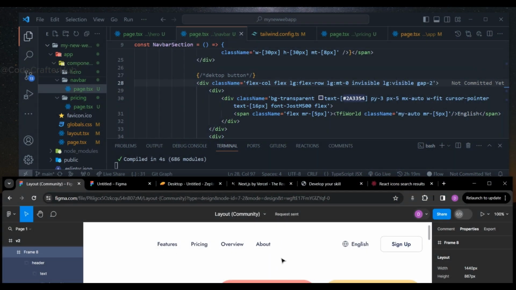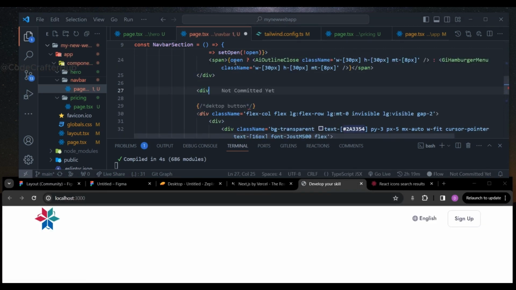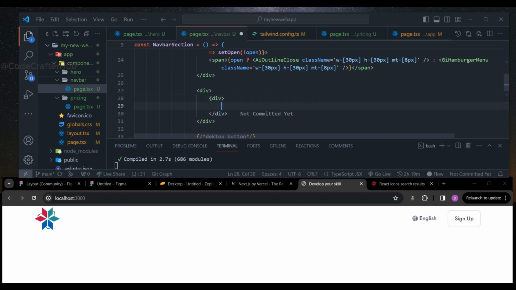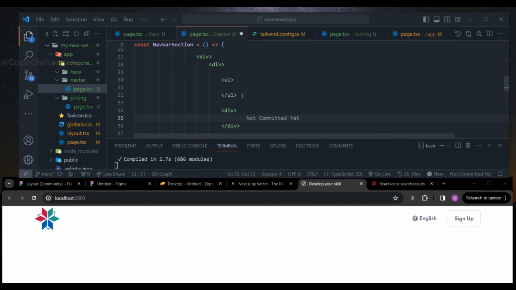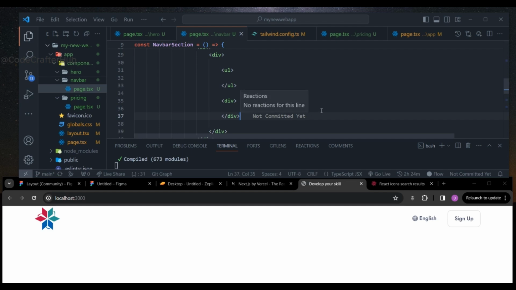Now I am going to create this middle menu. Now I am going to create array object for links.